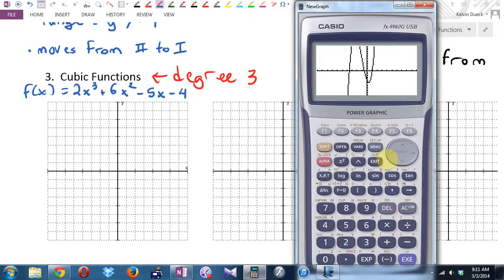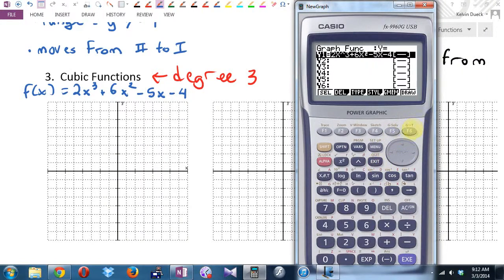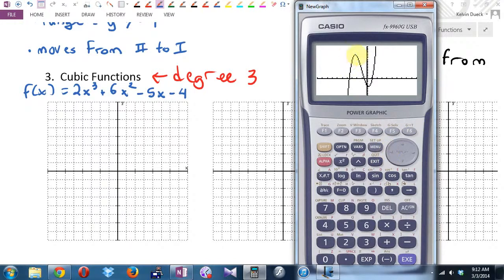Uh-oh. What do you see here? I'm going to need to adjust my view window. So I'm going to go F3. Am I low enough? So I'm okay with that. What I'm going to need to change is my Y maximum. Everything else looks okay. My left and right looked okay, and my bottom, how low I went looked good. Take a guess, and I'm purely guessing here. How high should we try? 20? Okay. I'm going to put Y max of 20. And now I'm going to hit exit draw. Oh, that's pretty good. I might have been able to get away with 15. I don't know.